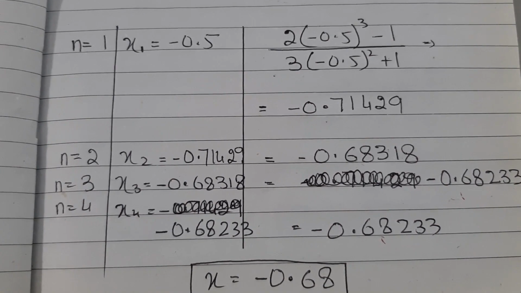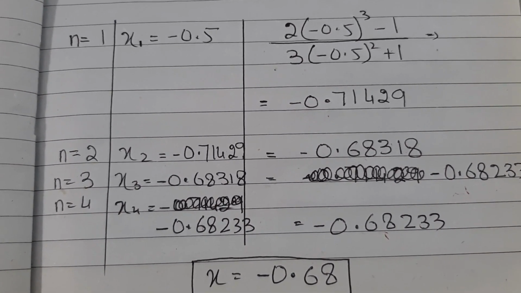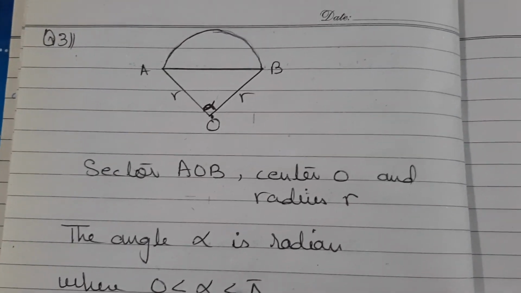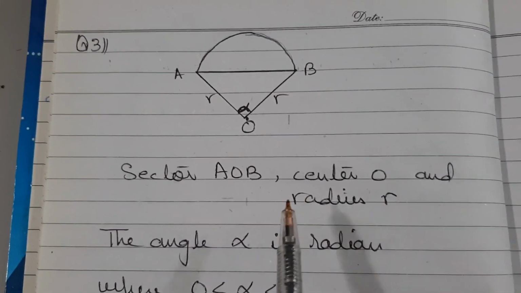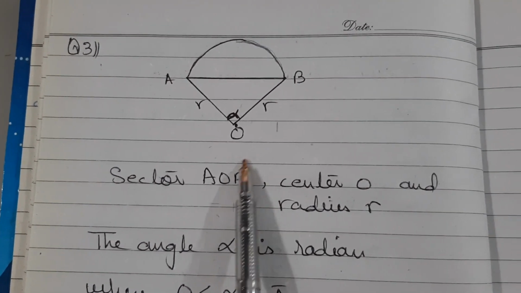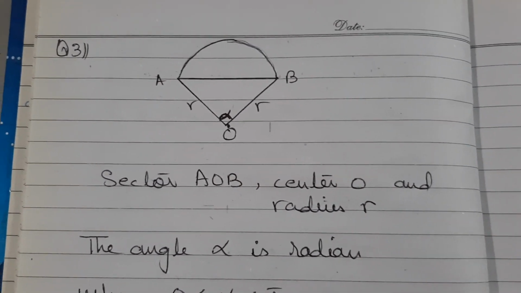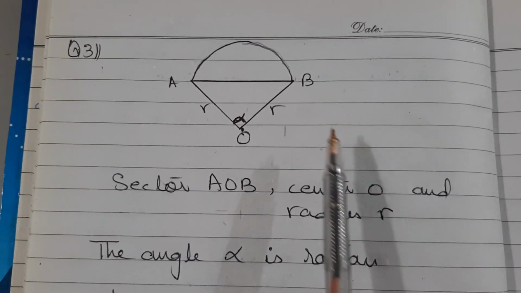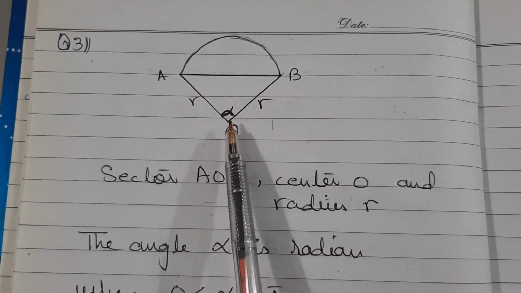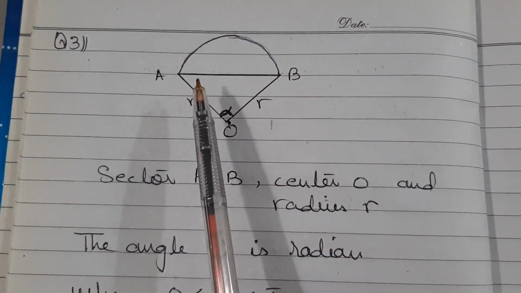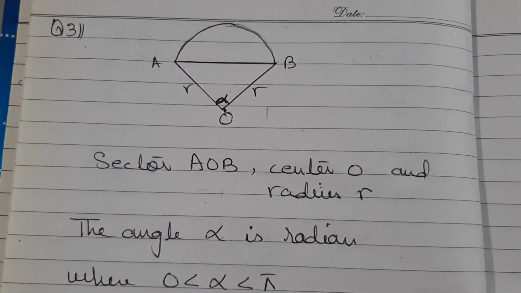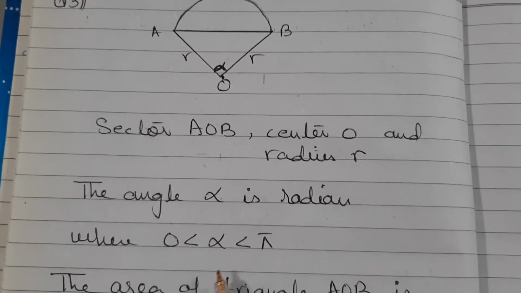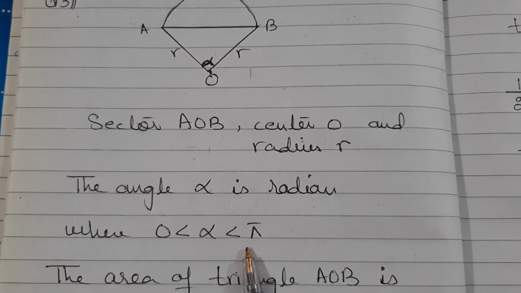So let's see the third question. They are all from the past paper. Okay, so this is the last question as an example for this video. Now most of the time they give a diagram and ask you to prove, just to make the question a little complicated, I would say. So for example, this is given to you and it is told to you this is the sector, this is the triangle, and the angle between here is alpha, which you don't know. But it is saying alpha is between 0 and pi.